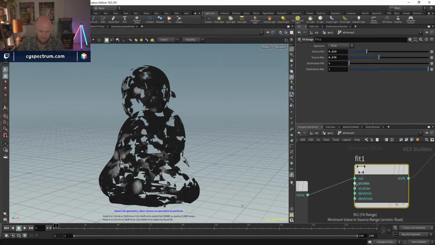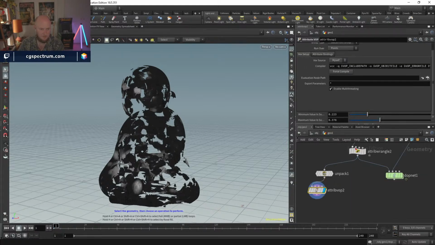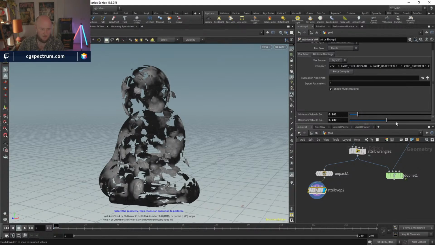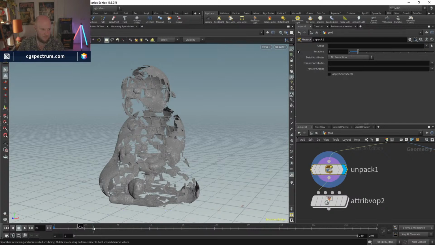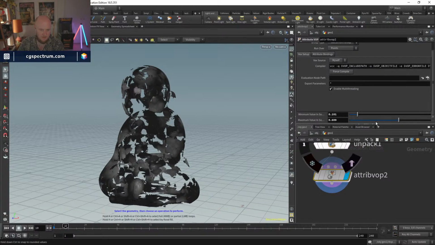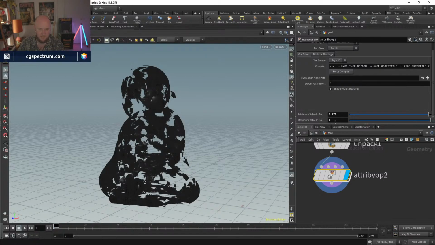So if I promote these two, promote parameter, I can leave those, I don't need to rename them. Then animate these over time. This is not time-based, so I can scrub it. There's no clock icon, which tells me this whole model is not time-based at this point, which is good. But now when I do this, it will be. So if I set a keyframe, I want it to be completely black, so I'll set 2 keyframes there. If I go to maybe 120, there you go, you can see that clock icon appear. So this network is now time dependent because I've set keyframes.